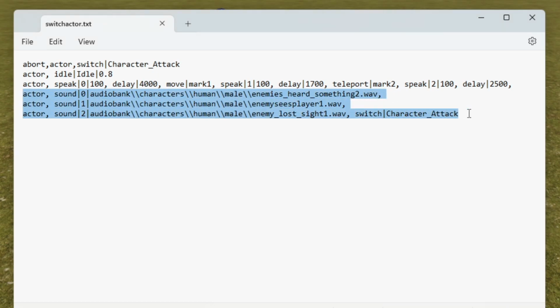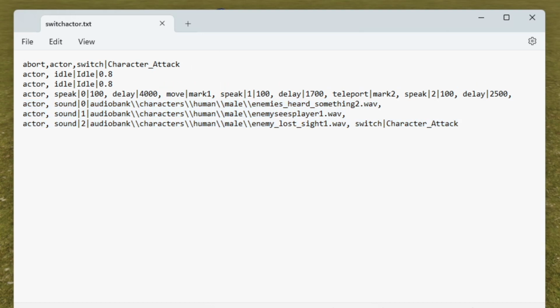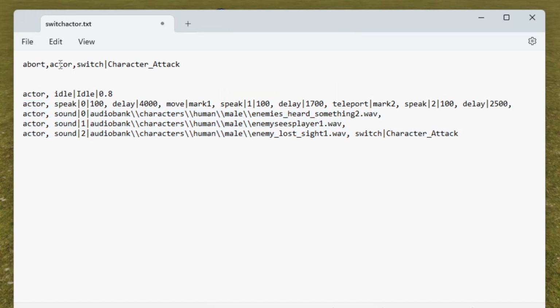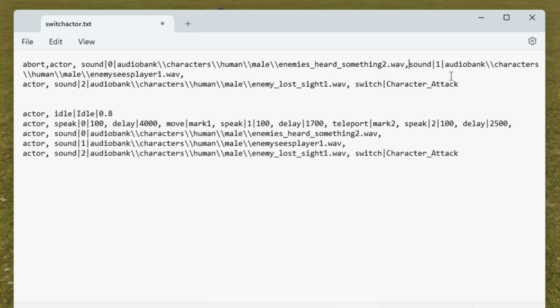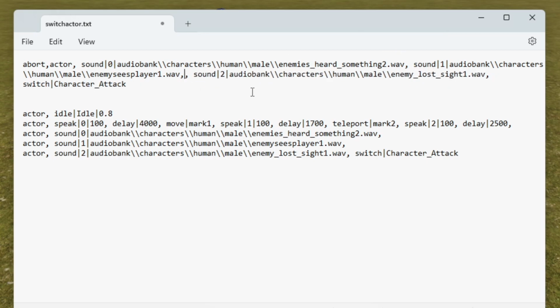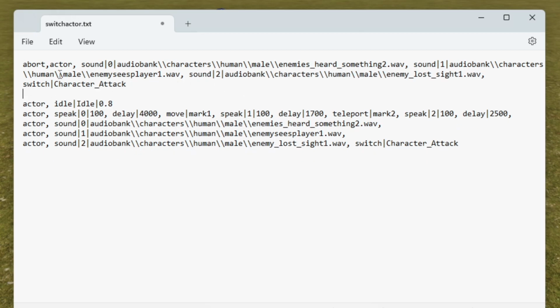So if the player aborts the cinematic, the actor will change the sound in slot 0 for the one that we've specified, and they'll also change the sound in slot 1 and slot 2, and then they'll switch their behaviour to character attack.